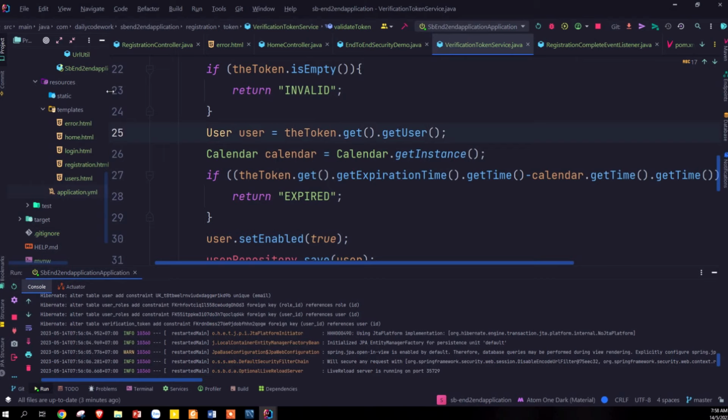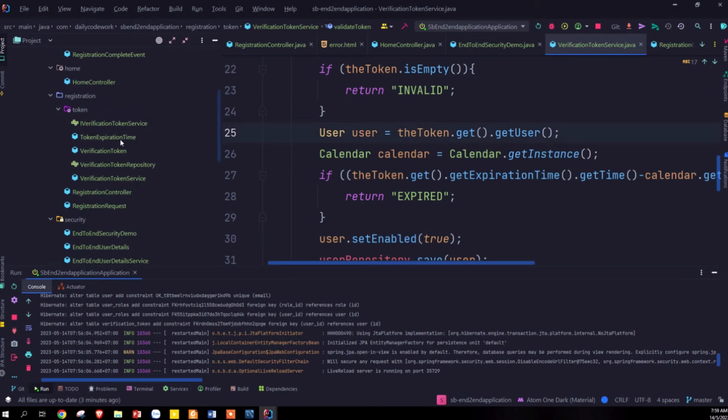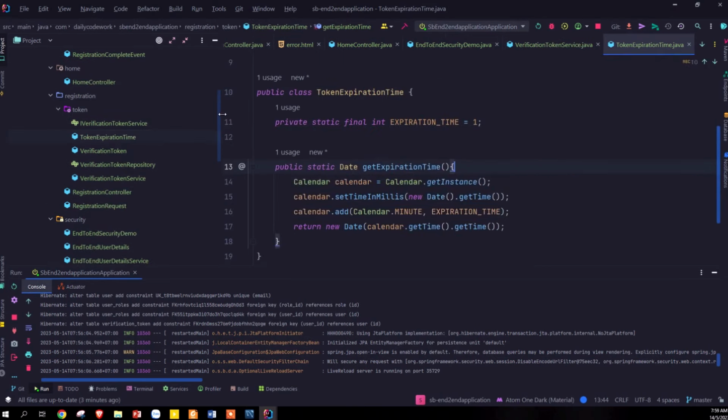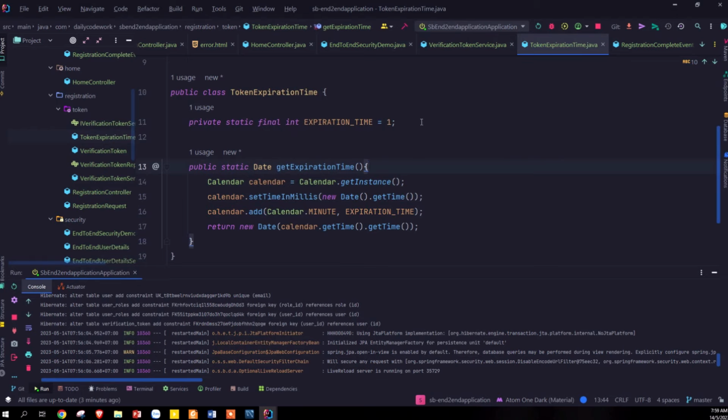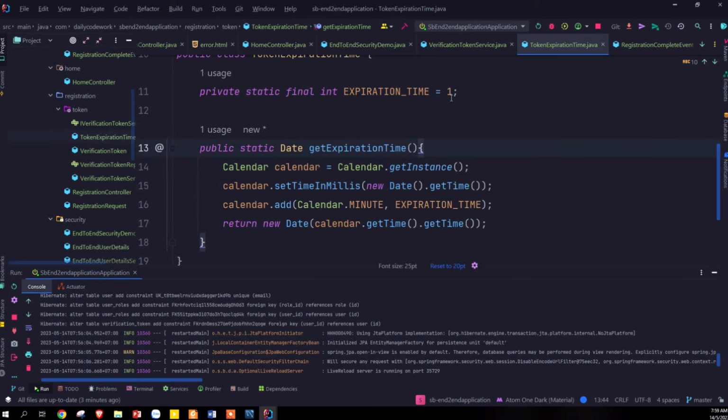And one other thing I did here was that I set the, where is it? This token timer, the expiration time of the token. I set it to 1 minute because I want us to test what happens when the token expires, right? So now I set this to 1 minute. I want us to see what will happen.